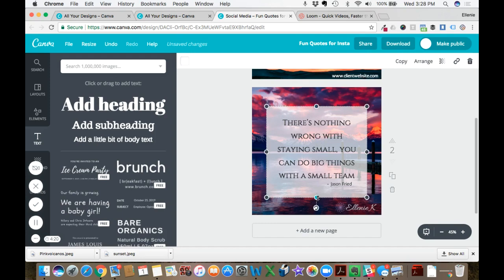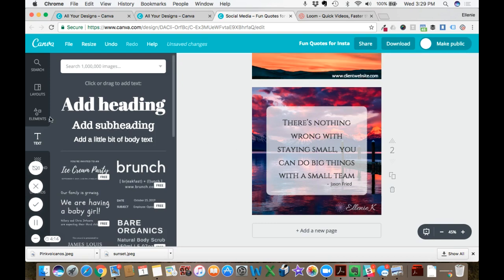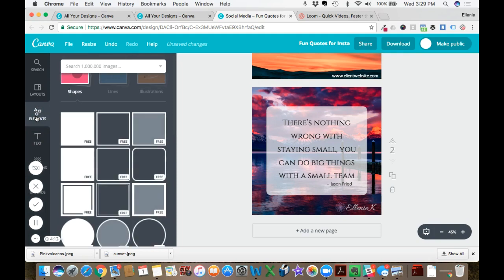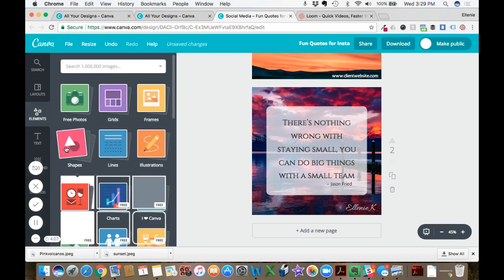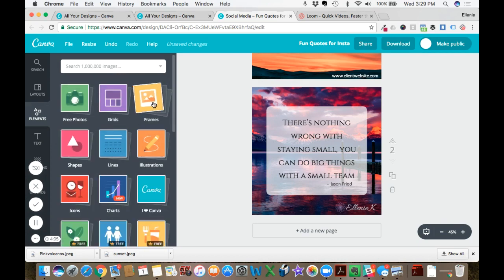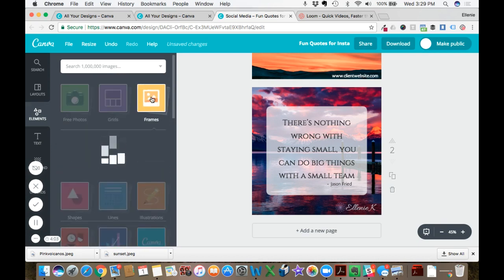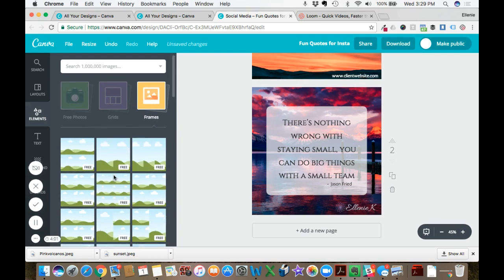I'm going to show you what I like to do next to really make it look professional. What I like to do is add a frame. So you go into elements, you can add a really nice frame, simple, thin frame, nothing too crazy.